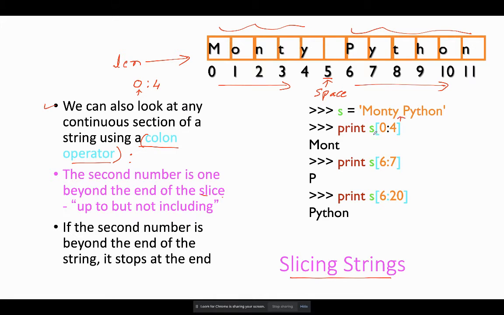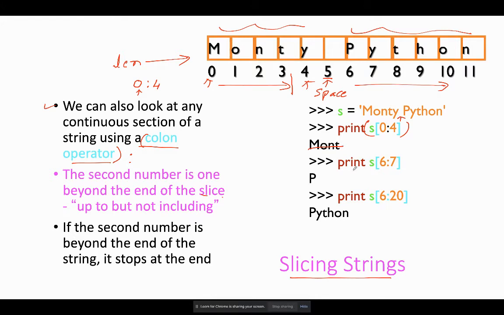Then print s within square brackets 0 colon 4. It starts from the 0 index value and ends at 4. Basically it ends at 3, because 4 is a constant value which we are giving here: 0, 1, 2 and 3. Totally how many? 4. So Monty will be printed on your console.